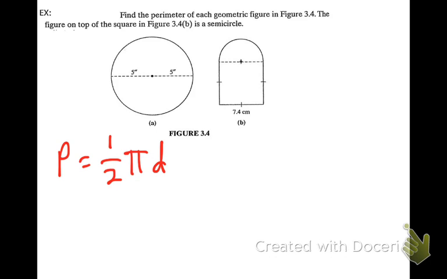Do we want to use 4s? What do I want to use, Lily? 3s. Why? Because the fourth side of the square is inside the shape. Yeah, it's not part of the perimeter, so it'd be plus 3s. And then we're going to plug in for s and d. What is the diameter? 1/2 pi times what? What would the diameter be?